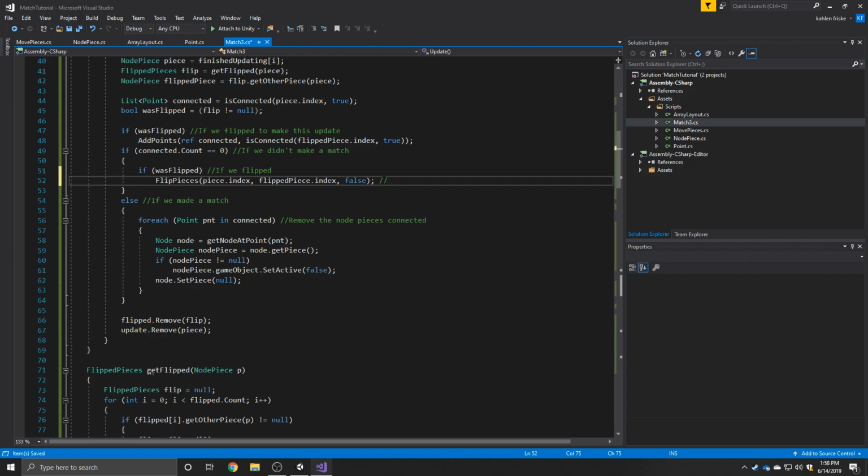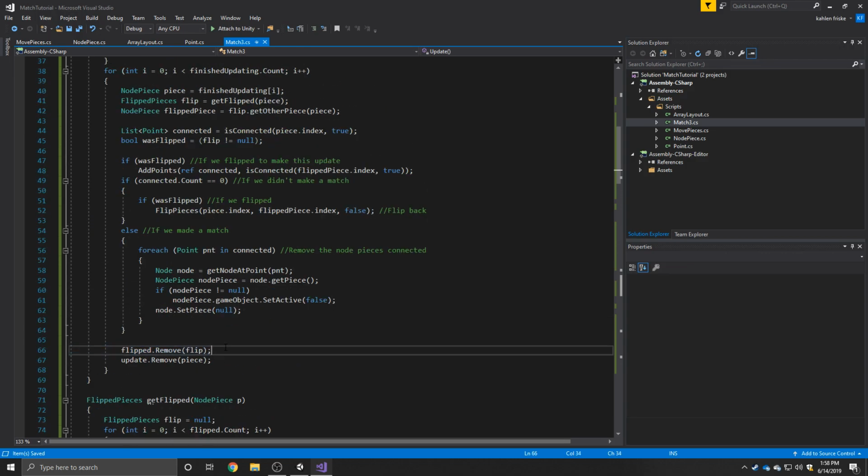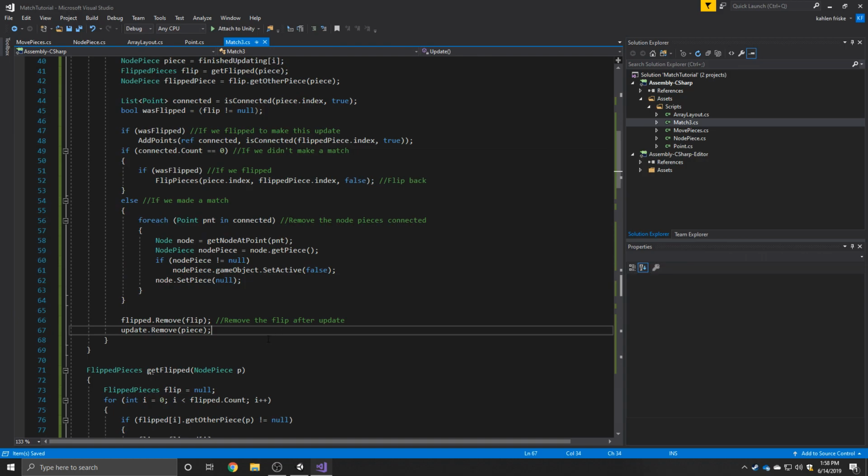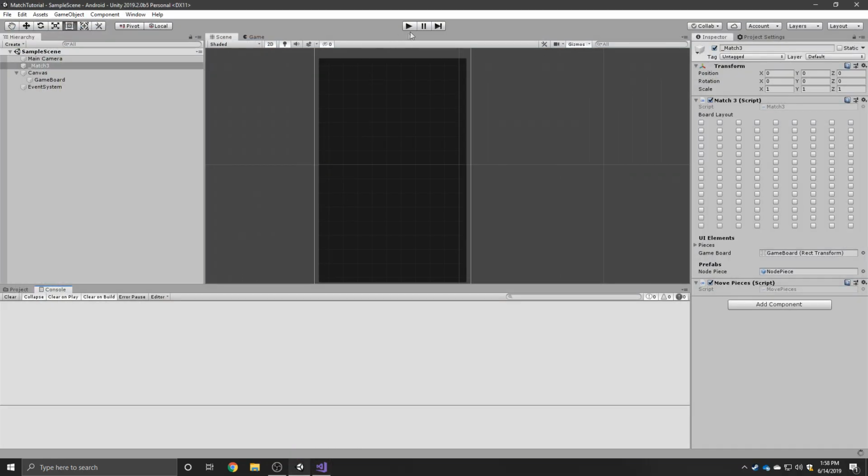So if we flip, then we want to flip back. If we made a match, let's remove the nodes connected. And then remove the flip. Okay. That should work. We will see, I guess.